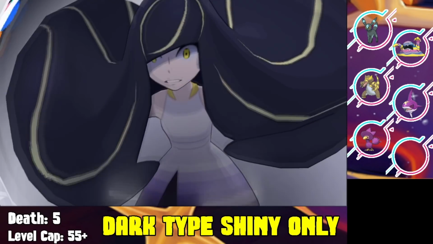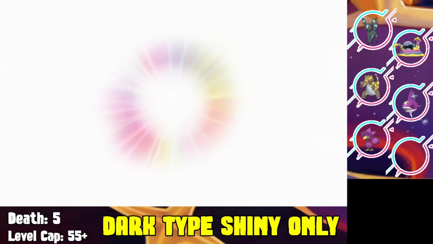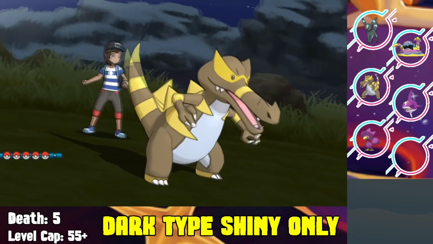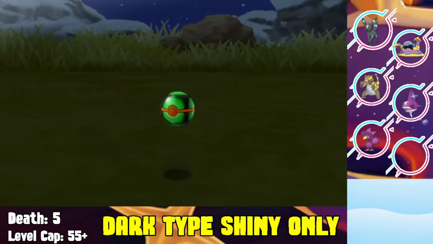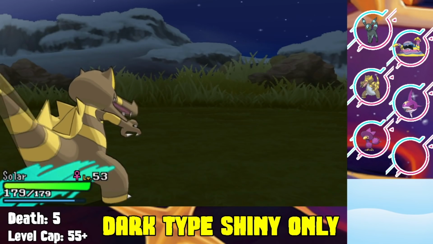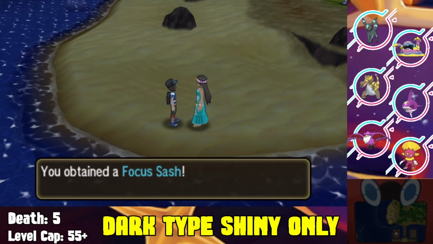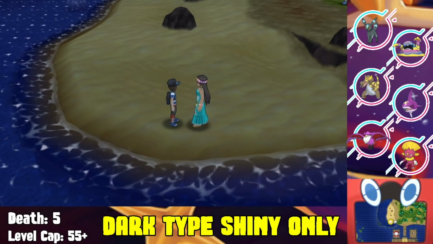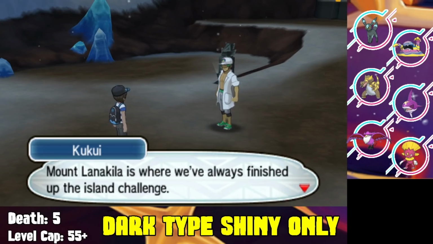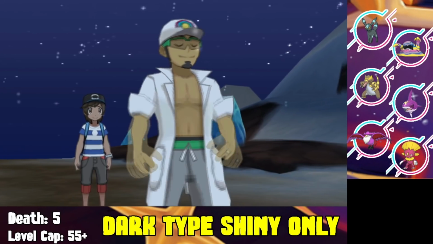Now we can move into the Pokemon League. At the base of the Pokemon League, we're able to find ourselves a shiny Sneasel in the grass, which is going to be our final dark type Pokemon of the game. There's a lot of pink shiny Pokemon. There's like 4 that have pink in my team, but we're able to evolve it into a Weavile and then go back into Poni Island, where we're able to get ourselves a Focus Sash as well, because that's very crucial in what we need to do when we face off against the Elite Four.